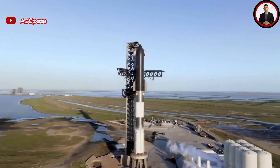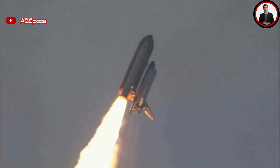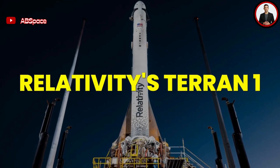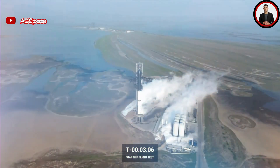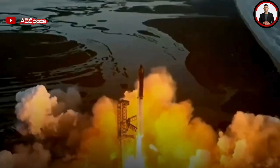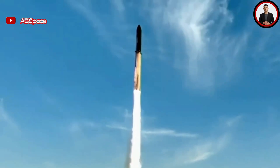For rocketry aficionados and industry experts, a successful inaugural test flight often hinges on the ability to simply launch from the pad. During the first launch, a substantial cloud of dust and smoke enveloped the rocket as it powered up on the orbital launch platform, and it soon began to eject sizable fragments of concrete debris, indicating significant damage to the launch pad inflicted by the Raptor V2 engine array. As the clamps released, Starship assumed a slight tilt and slid laterally, likely executing a launch pad avoidance maneuver aimed at mitigating additional damage to launch infrastructure from liftoff thrust.